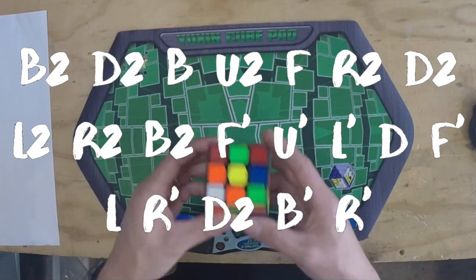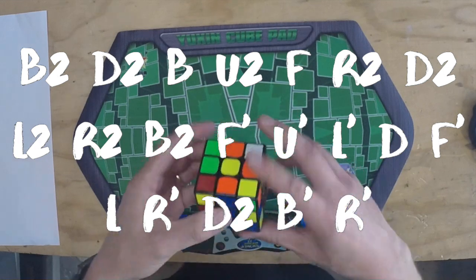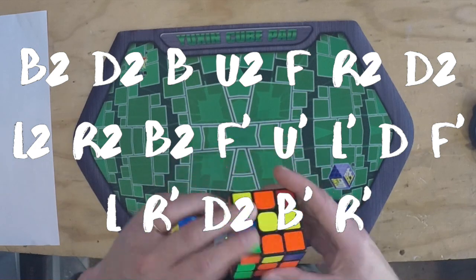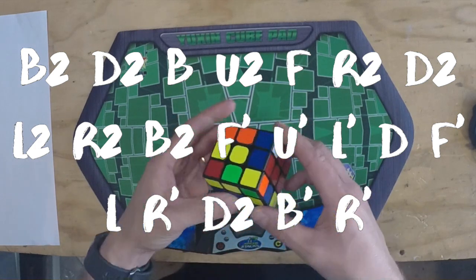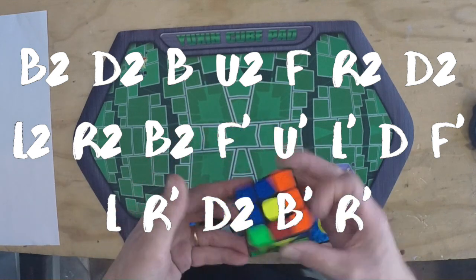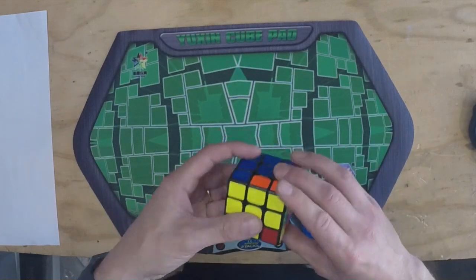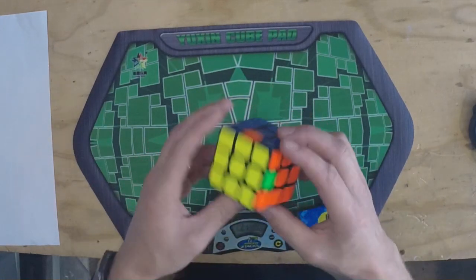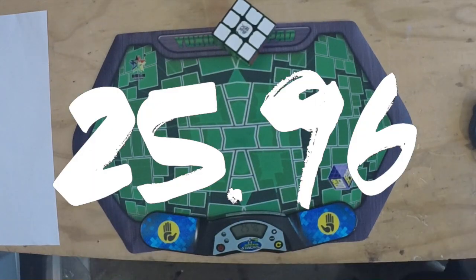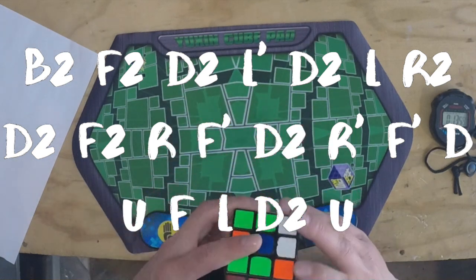Okay, starting with 3x3, here's our first scramble: B2, D2, B, U2, F, R2, D2, L2, R2, B2, F prime, U prime, L prime, D, F prime, L, R prime, D2, B prime, R prime. This one was a surprise actually. I was not expecting such a strong start. Left with a little U there and boff, 25.96. That felt real good getting that first solve in.